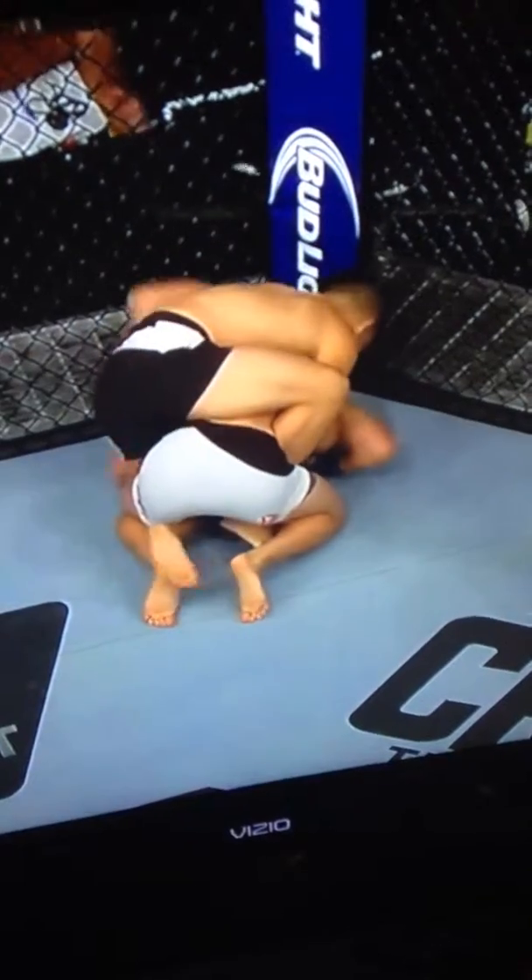He's given up his back, and Wynn stays to him like glue. He rocked him a couple of times. He certainly did — very accurate, perfect placement of his strikes. And now full back mount. He's gotten flattened out up against the cage — very bad place for Ryan Benoit. He's got it under the neck, trying to lock it in and finish it right here, right now.